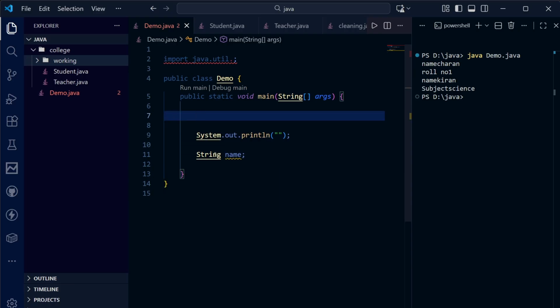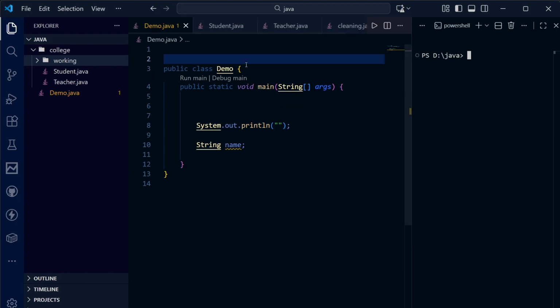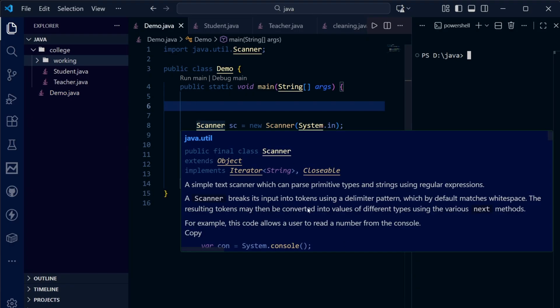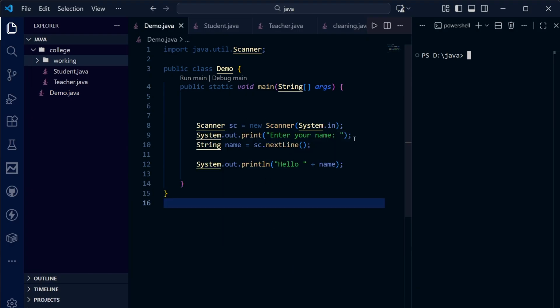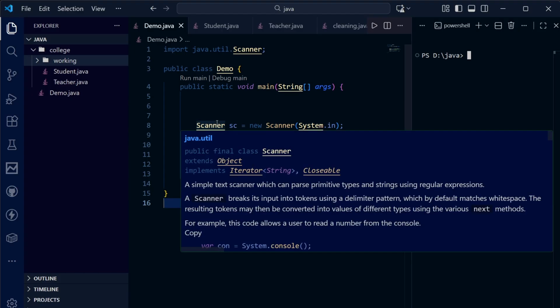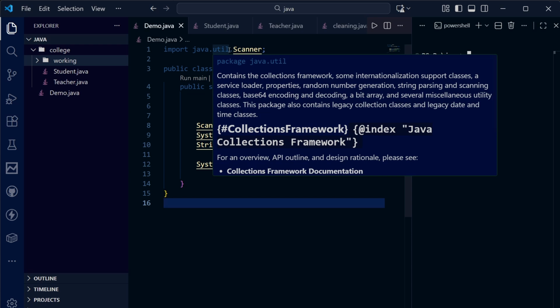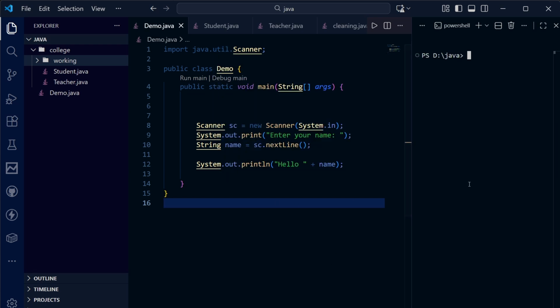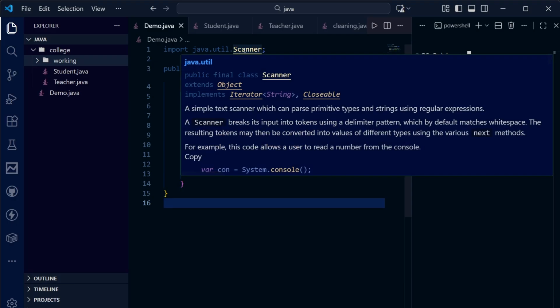From the first onwards I am saying how to take input from the user. That's very important. So now I will show how to take input from the user, and that we are going to print in the terminal. Now I am going to remove this one. For taking input from the user, we need a package that is util, which I just mentioned. Scanner is a class we need for reading input. It is coming from the package called java.util. In that we have a class called Scanner.